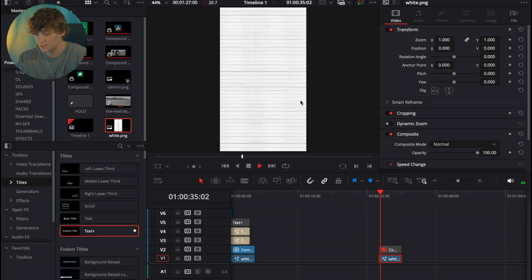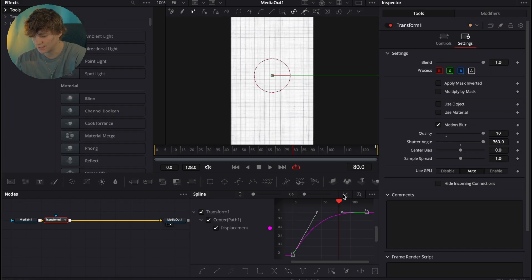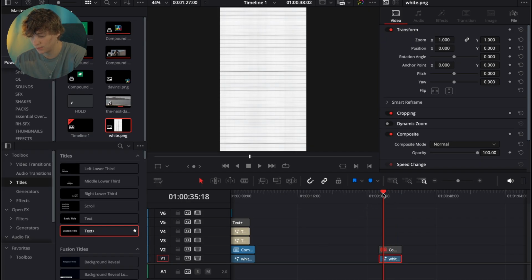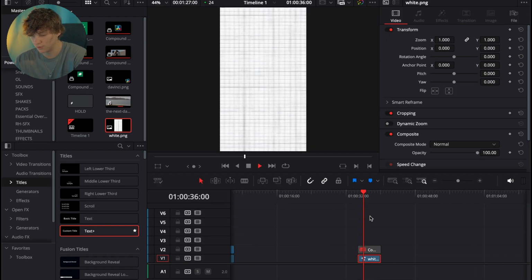So now if we play this, it's going to just kind of run through just like this. But I'm not gonna lie, I don't really like this animation. So what I'm gonna do is change it up. I'm gonna straighten it. I'm gonna hit S on my keyboard and just drag this one out just like so, just like that, okay? Now if we come back to the edit page, we can see it starts off slow and then it goes fast, which is exactly how I want it to.